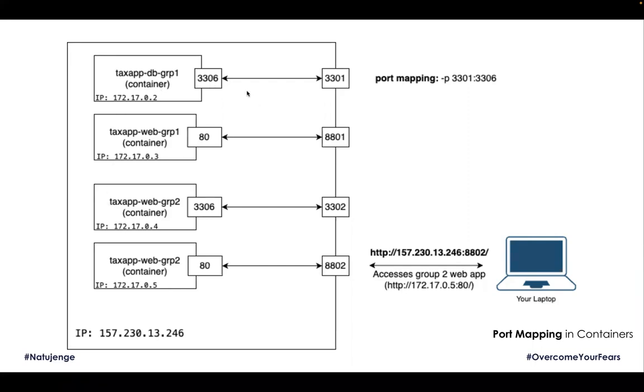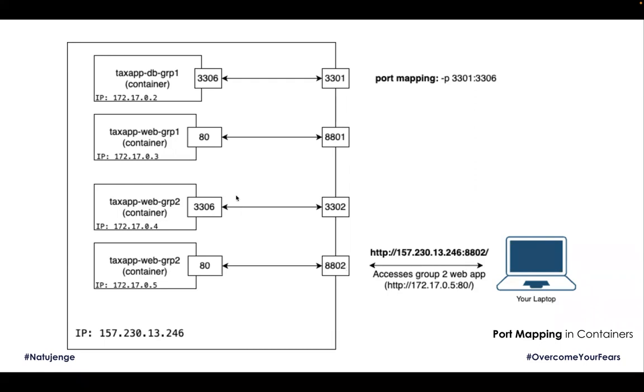Now, if you're inside this machine, you can actually access this service using the IP of the container. But if you want to access it on your laptop, there is no way of hitting this container. And that's why we need to do port mapping. Now, the unfortunate bit is that on this host machine, although this one was using 80 and this one was using 80, you cannot map both to 80. So you have to give them unique port numbers.